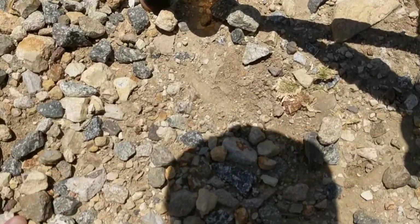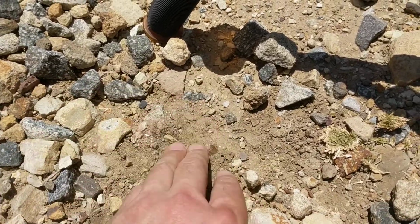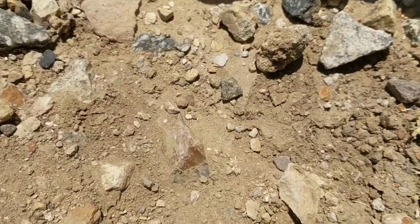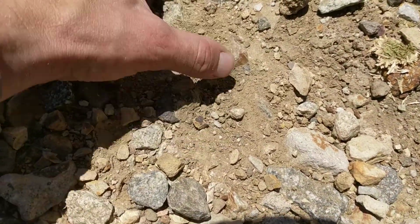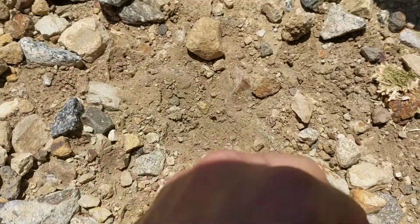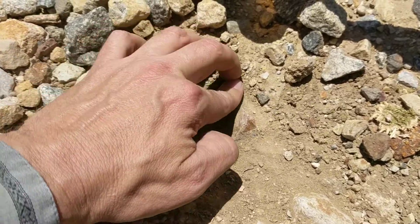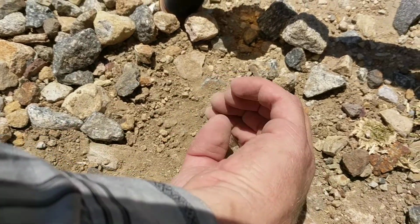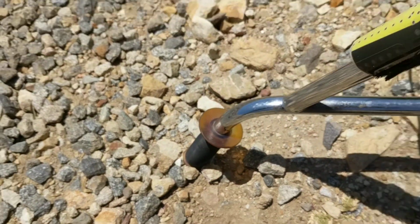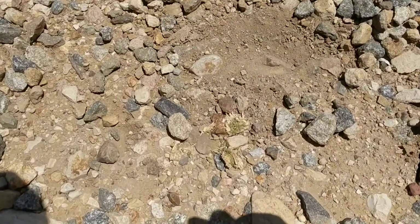Let's check out one more of these agatized rocks here. Could be a black agate, could just be a piece of chalcedony. It's not moving super easy, so it's an indicator that we have a bigger piece. All I saw was that little tip there. No, it's not moving. And I don't want it to move, that's a good sign. I want to work for it, and I want it to be large.